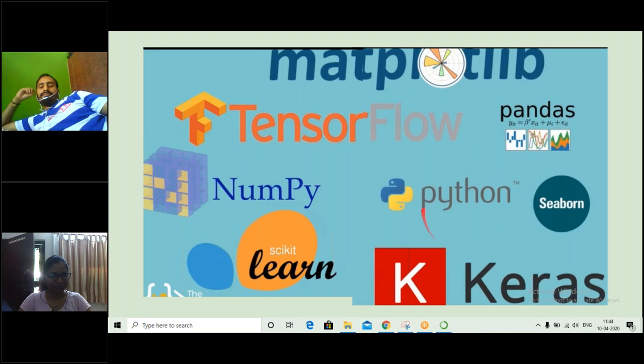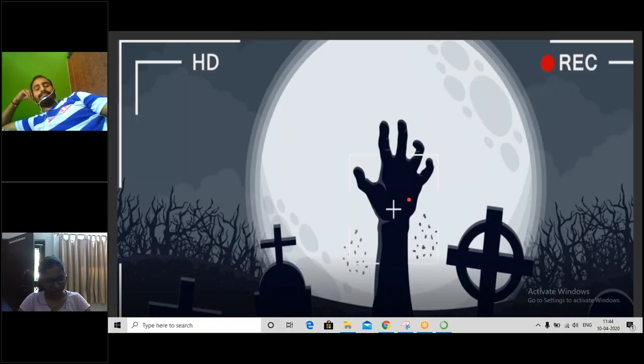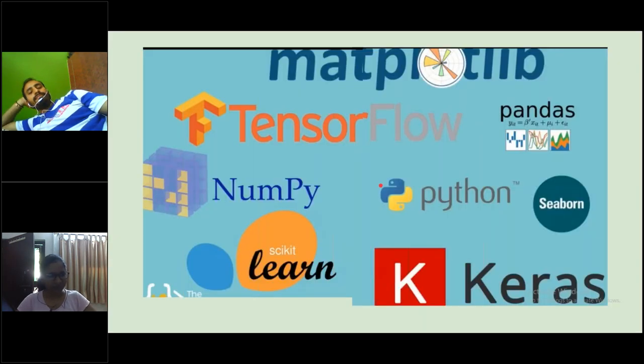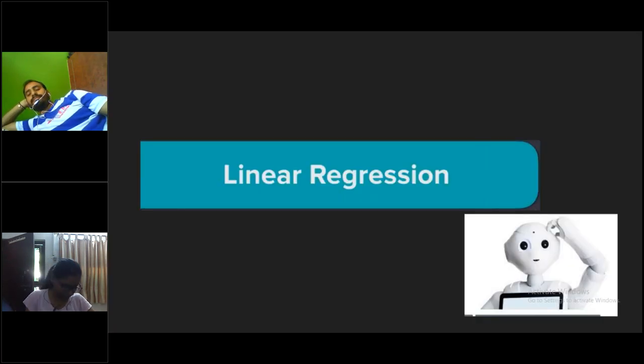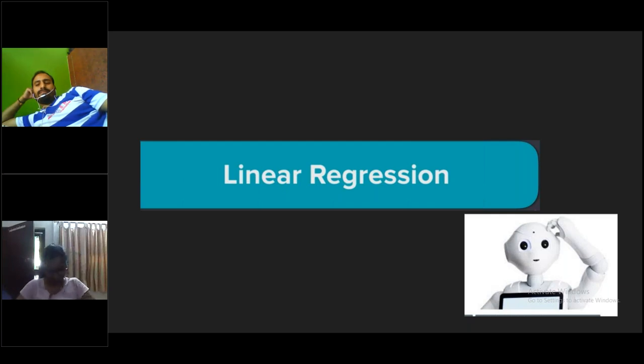Okay, so if anybody has any questions, you can ask before I jump into linear regression. The basic model that you will see in all the research papers that you will come across, all the complex models, they are based on the simplest linear regression model. So we'll try to look at what this model is, basically how this algorithm works. We'll try to understand it.